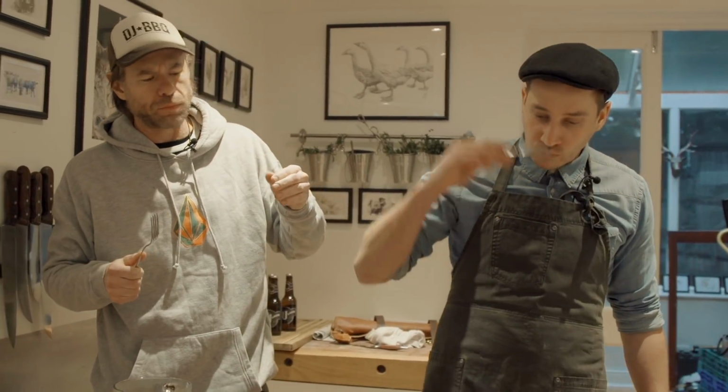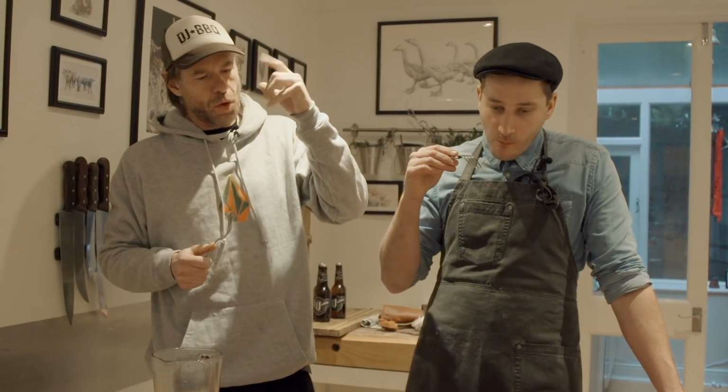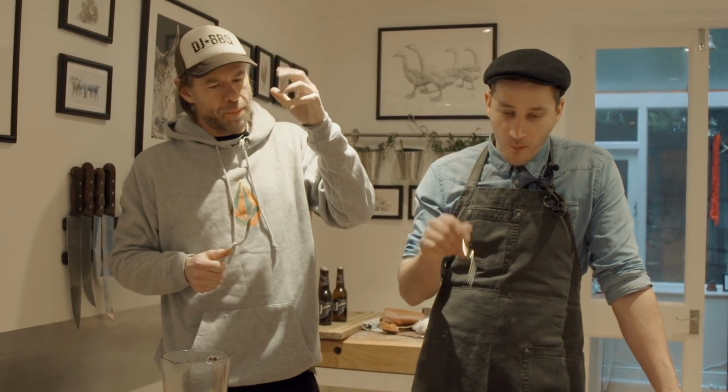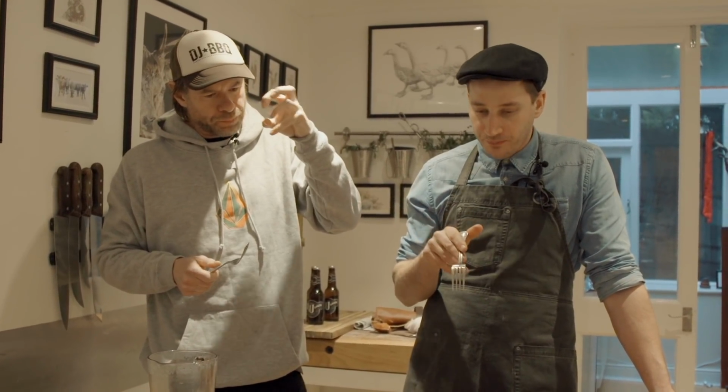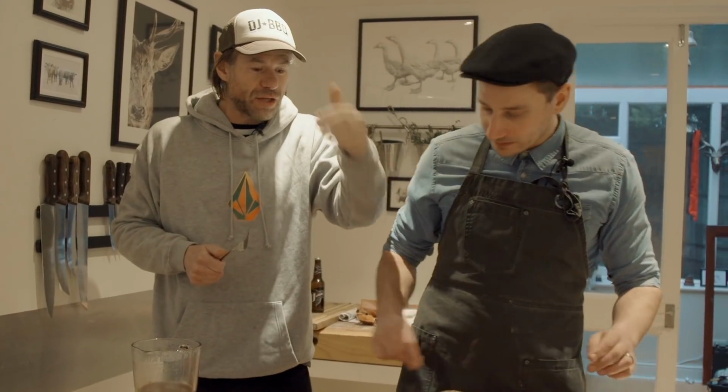Oh man. All the texture levels as well. That is so good. Whoa. Really good. So now you're going to take the faggot that you've already made Posh. We have a Posh faggot, and then you're going to make it even better with gravy? Yeah. Okay, so why not just put them in first, then dump the gravy on?